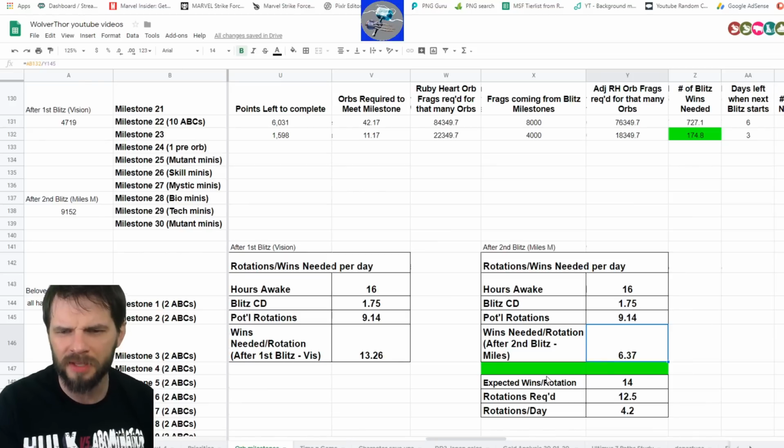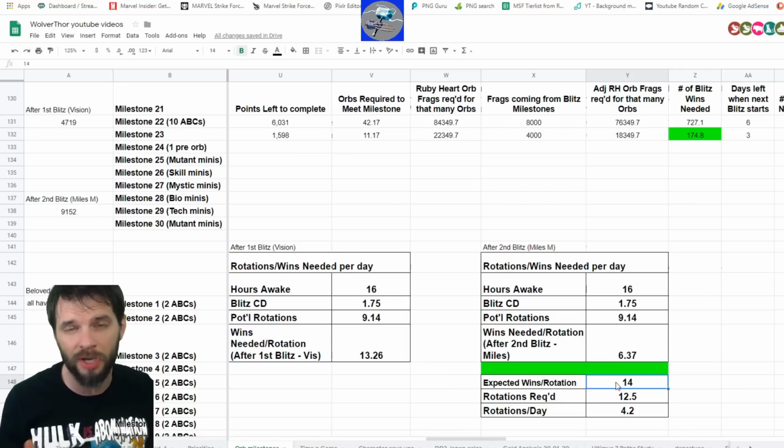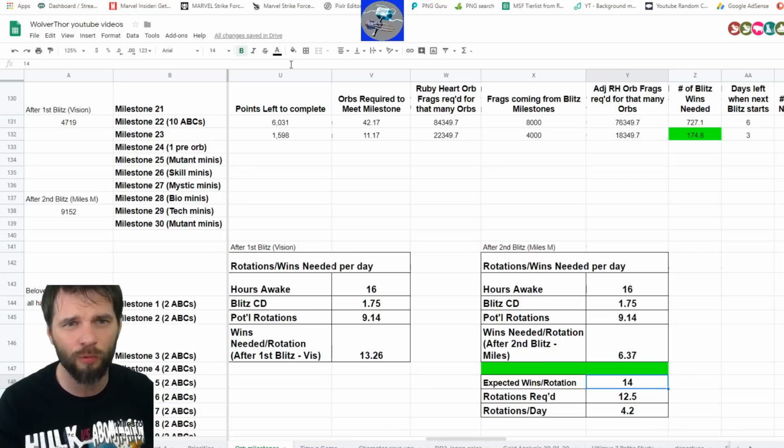And so the expected wins per rotation that I could normally get is 14 because I'm dropping down to tier 1. What I mean by that is I can get a minimum of 14 wins. I could probably get 15 or 16 if I run all my teams. But since I'm dropping down to tier 1, I know I can expect to get 14 wins per rotation.